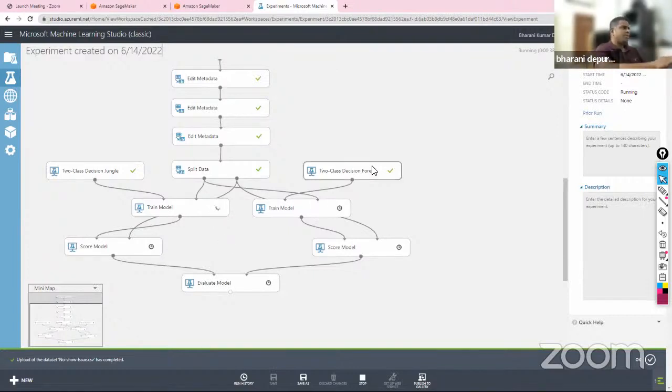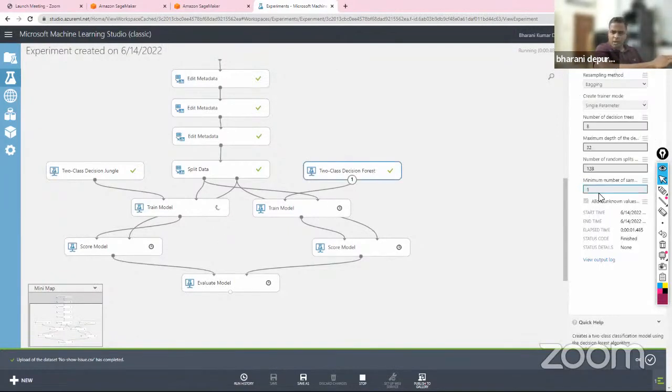But while that happens, let me show you that when you click on this, there are a bunch of options available here. Bagging, okay, what resampling technique can be used, right? What should be the number of decision trees? These are all called hyperparameters. You can experiment with those hyperparameters and make certain changes if you want. Of course, since we run using the default option, you need not make any changes. I will ensure that all the options remain as is without even bothering to change those options.